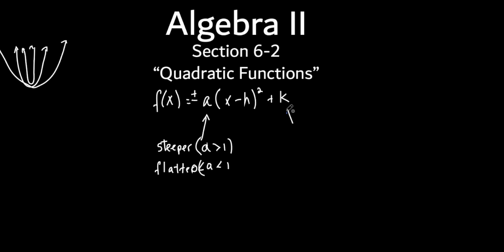Let's go to the k. What does that k do to us? If you add a number, if you add a constant, k for constant, even though constant starts with the letter c, we can think of it as k and constant. All right. What does that do? It moves it what? Up and down. Yeah. What was the word we used? We used a fancier word.